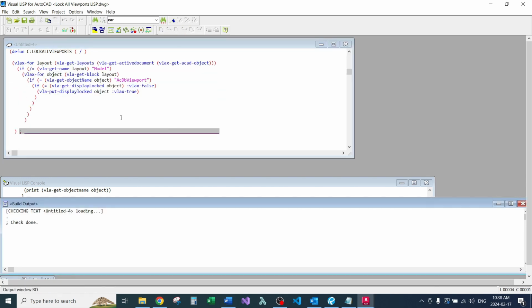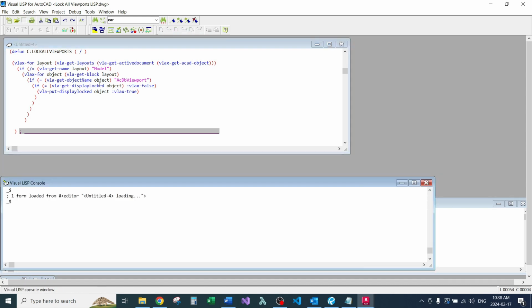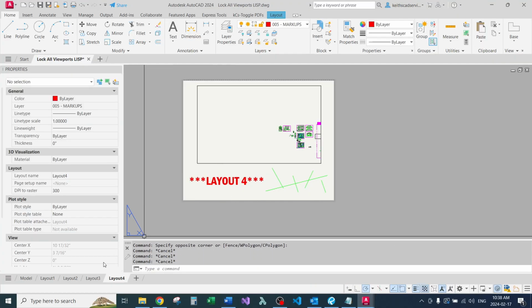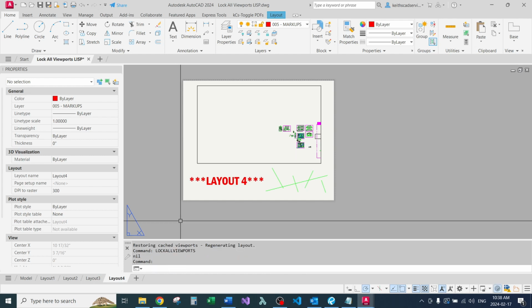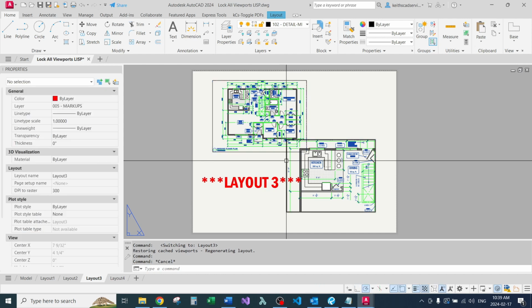I'm going to do a quick check. I'm going to copy this to my clipboard. Almost forgot to load the command. And it appears to be working.